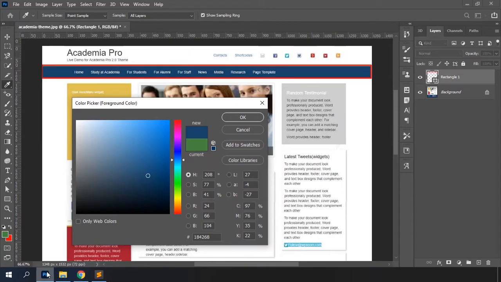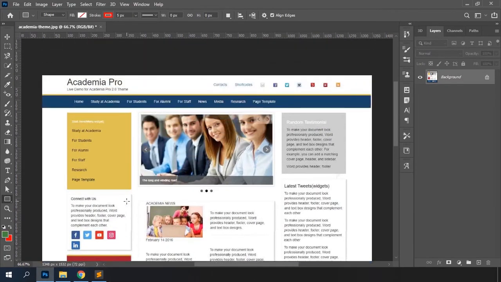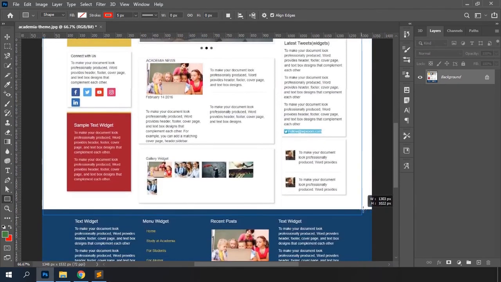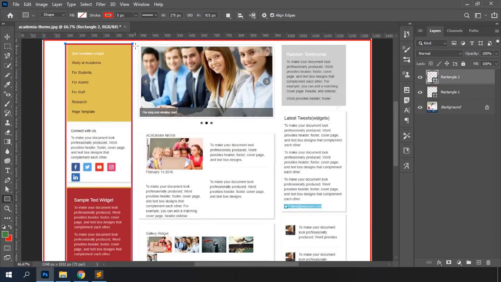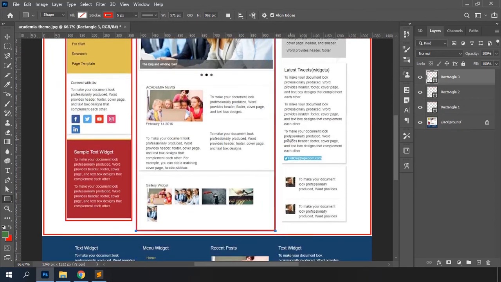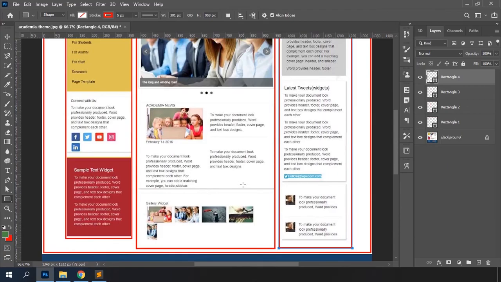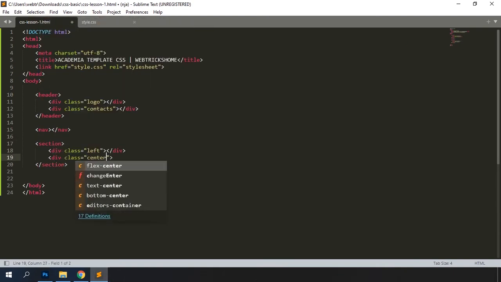Let's go with the content section then. Well, the content section is divided into 3 columns with multiple sections here. We'll add a markup to hold all the contents. Then we'll have 3 columns inside it, with each column holding 3 sections. The middle column is larger here, and the other 2 columns seem equal. Let's call the wrapper section. Then we'll have 3 columns, let's say left, center, and right.